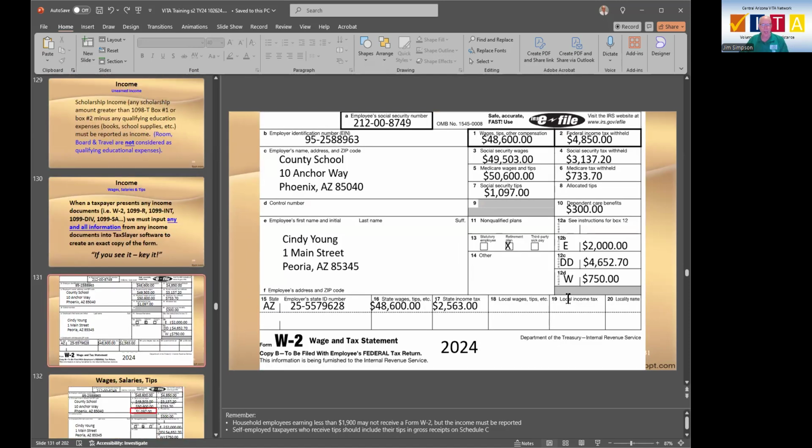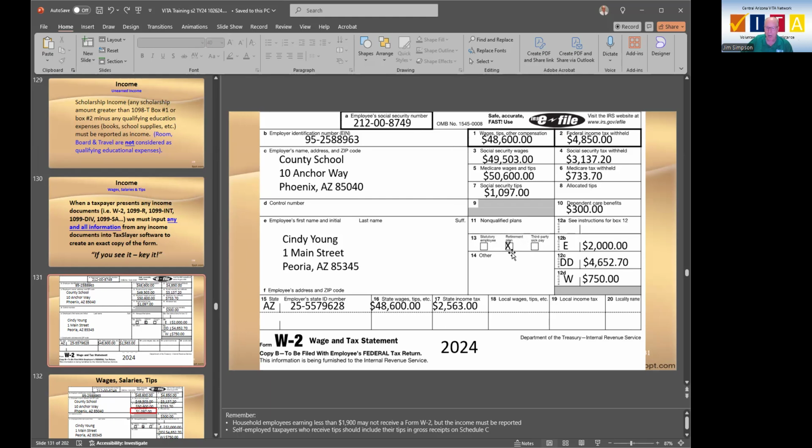So here's an example of a W-2, wage and tax statement right here. In the TaxSlayer screens, these official forms can look very different. In fact, you get a W-2 and it doesn't always look like this, right? Used to. But they'll all say box 1, wages, tips, and other compensation. Box 2, federal income tax withheld. It may just be a sheet listing that, but they all have to say box 1, wages and other compensation. Box 2, box 3, and so on. And so we use that information to input it into TaxSlayer.